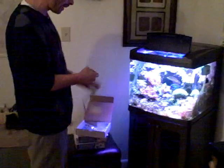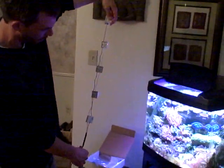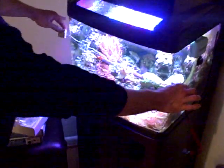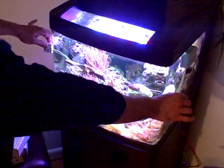The 5-pack equals a 2-foot strip, which you can see has a full 3-inch gap between each LED module. In comparison to the front of the tank, you can see one 2-foot strip will cover a 29 BioCube without a problem.